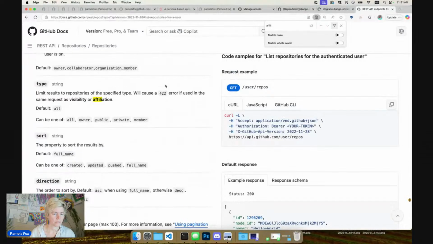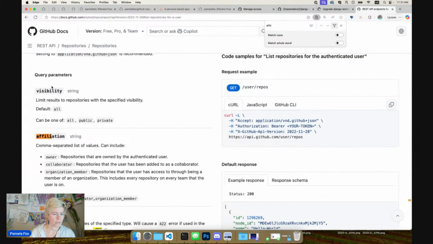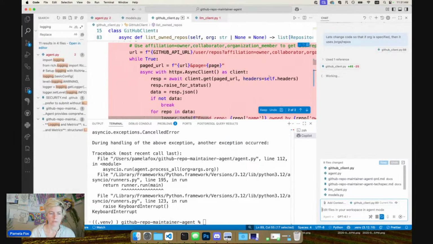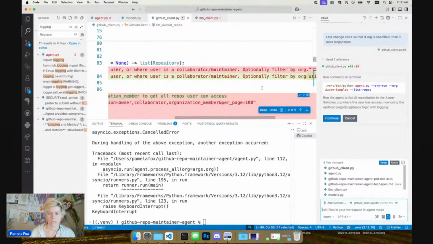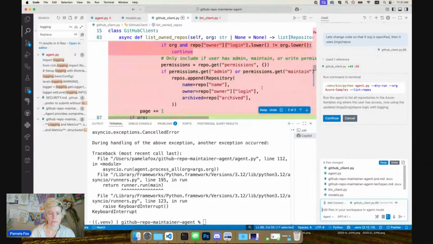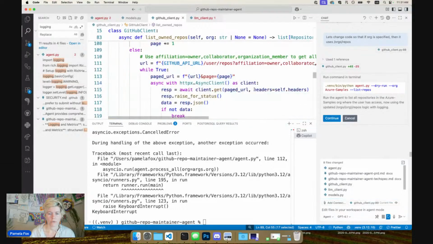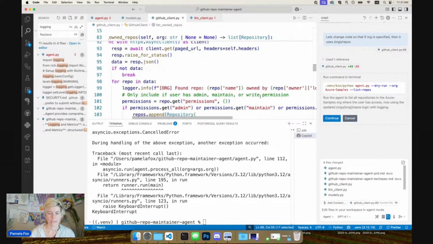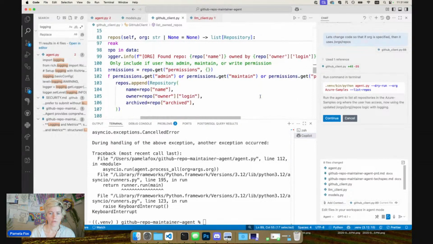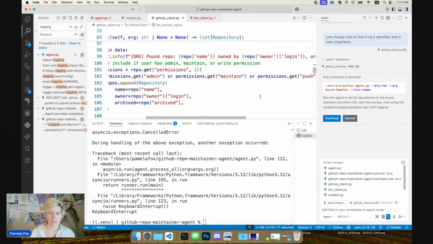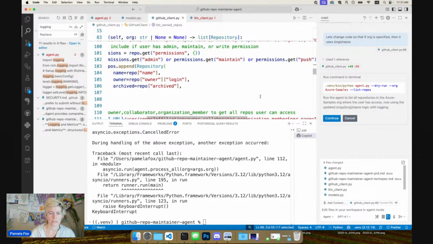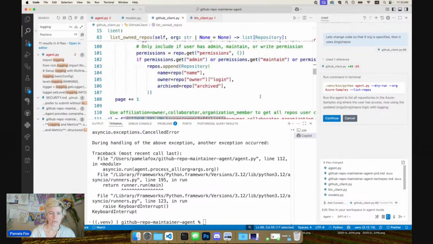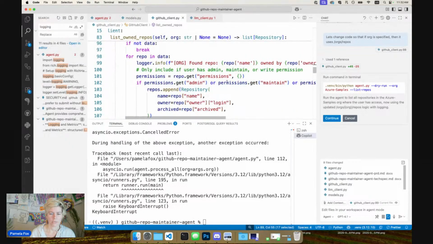So let's just change visibility in that case anyway. And also I only care about public ones in my case. So if org, it's going to do an org call. And then it's going to find a repo. And it's going to check if the user has admin right.